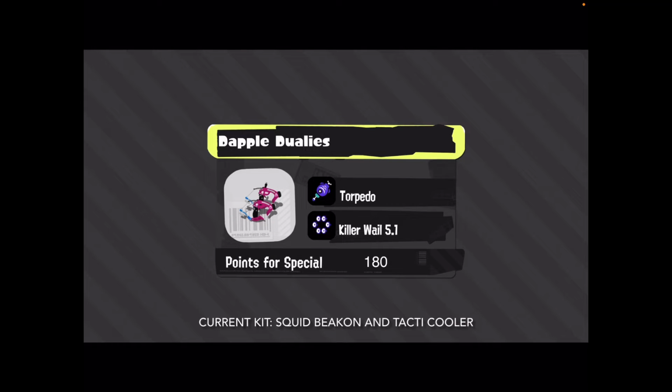Okay, so first up, the Dapple Dualies. For the second kit, I gave it Torpedo and Killer Whale 5.1. The Torpedo, we've already had them on Dapples once before. It worked pretty well, and it's a very good distraction tool, so it helps it a lot with range. Killer Whale, also a very good distraction tool. It has range, so the kit really helps distract the opponent, which allows the Dapples to rush in and get into the opponent's face, which is what they've always wanted to do, more or less.